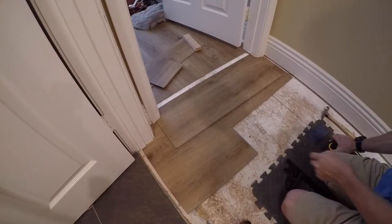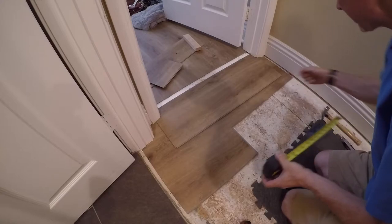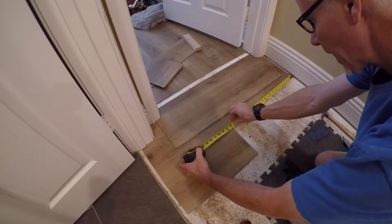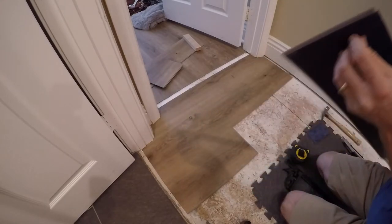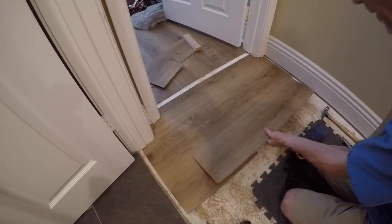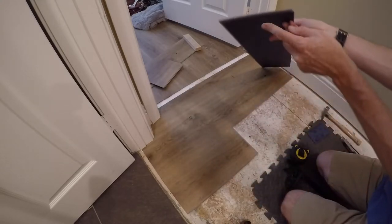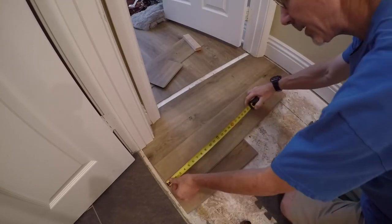So to measure that, just take our tape measure and go up to the baseboard, or you could use this piece that's already there as a reference, as long as you got the good spacing there. So 23 1/8. Now we don't want to cut this piece off. That's going to be what connects here. So we want to cut this end off. That's going to be what's going in underneath there. So 23 1/8, and we want to measure that from that part there.